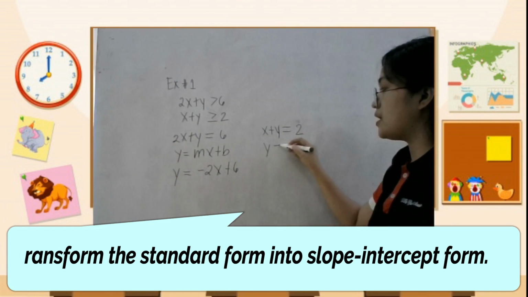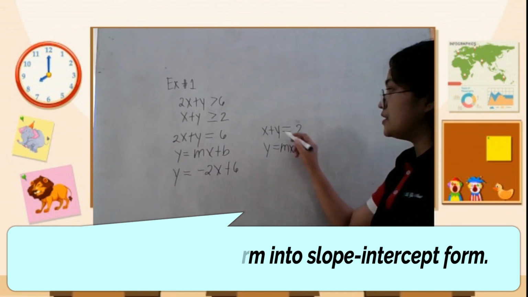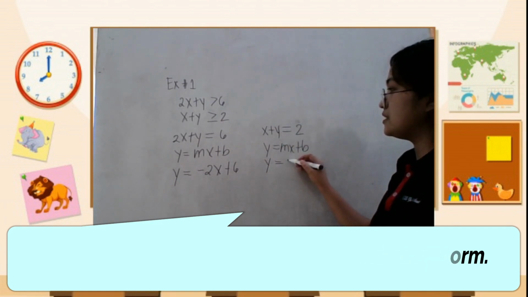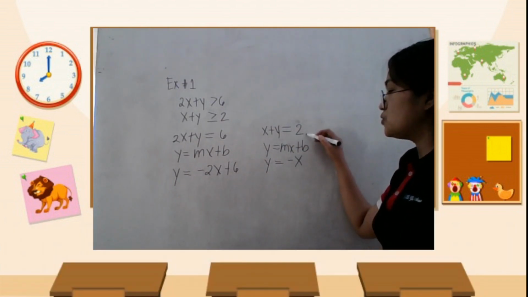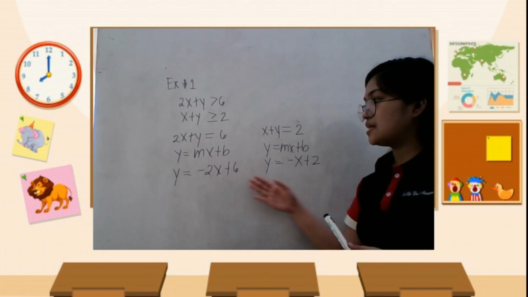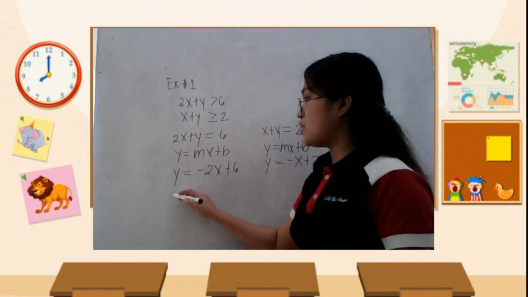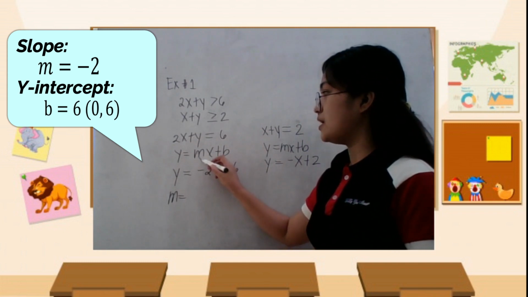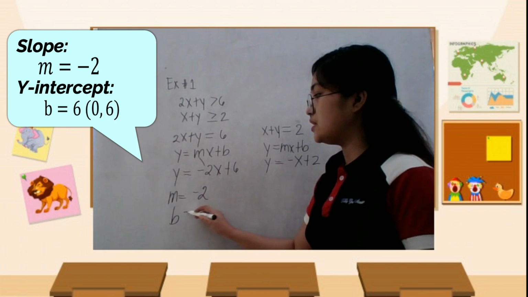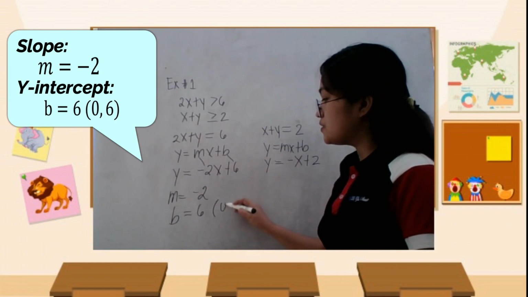Okay, let's go to here. So we have y is equal to mx plus b. And then, remain ulit si y kasi nasa left na talaga. Then si x ilipat sa kabila, magiging negative x. And then si 2 remain positive 2. Okay? Na-transform natin sila into slope-intercept form. So just get the slope and the y-intercept. So m here would be, ang katapat ni m ay negative 2. So siya yung slope natin. While for the b or the y-intercept, ang katapat niya ay 6, so 6. And the point would be 0 and 6.